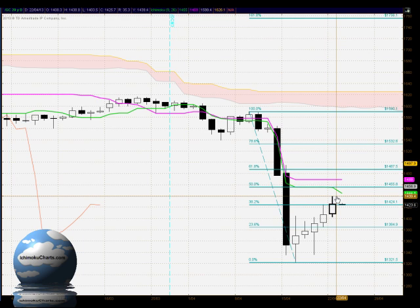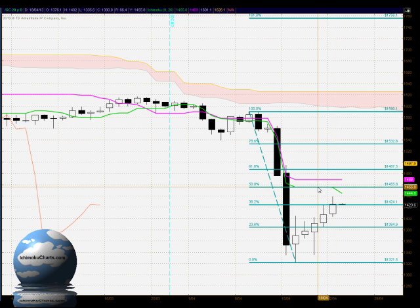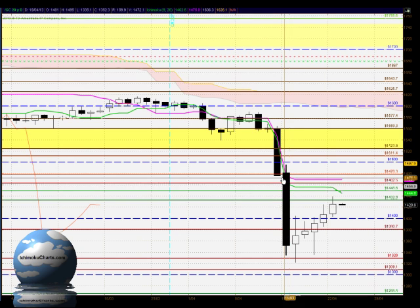We do need to watch the high of this current candle for a higher high and a higher low. That's around the 1440 level, but we do have the 50% level coinciding with the area that the Tenkan-sen is trading in, so this area around 1455 roughly is going to be very strong and important resistance to this market. Now, in terms of Ichimoku, a bearish market in all 3 timeframes.